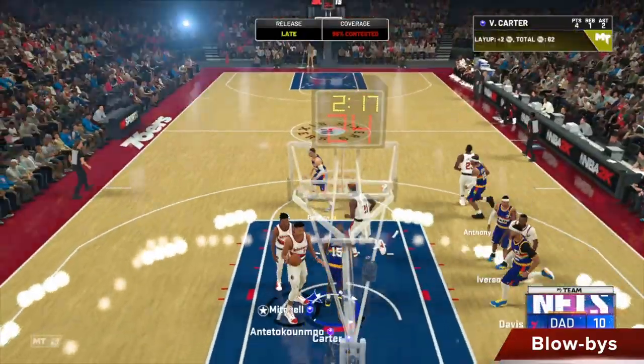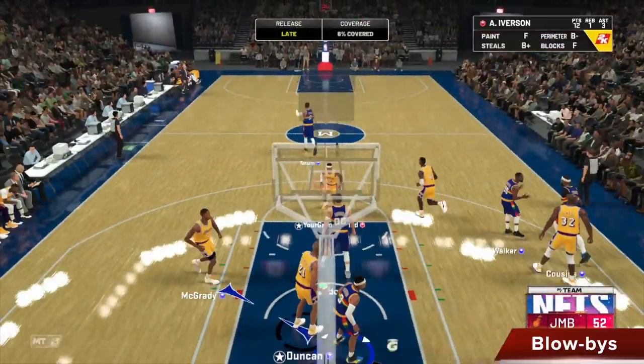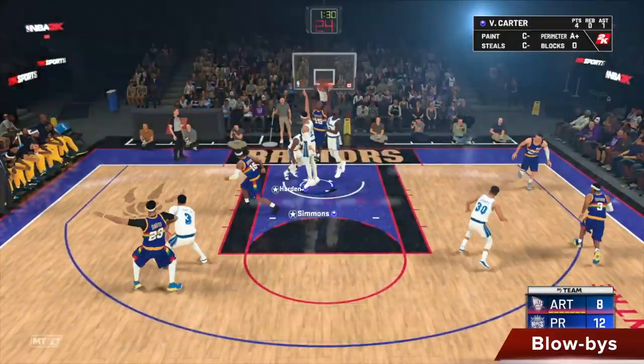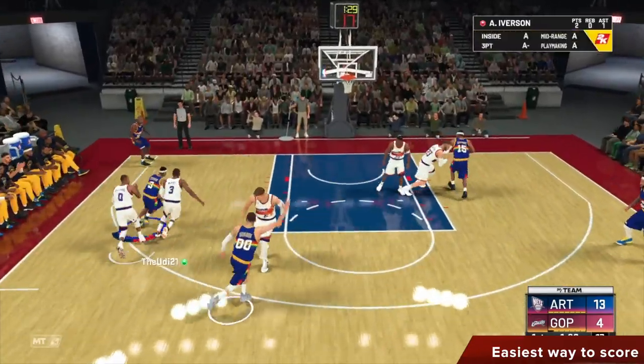Now, depending on which game mode you're playing, you might not see this that often. If you're playing My Team, then there's only a few players that can do it consistently. But if you're playing Play Now Online, then everybody is getting blown by. And that automatically brings me to the easiest way to score in NBA 2K20, and it takes zero skill.